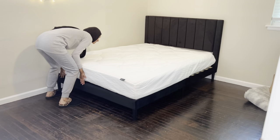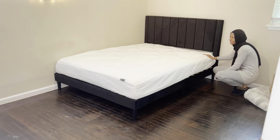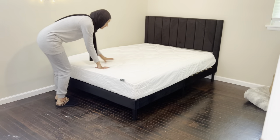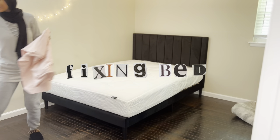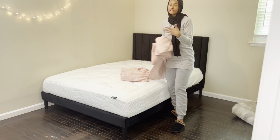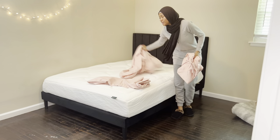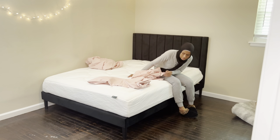It's already looking so cute! For a second I wondered if I needed a box spring, but the reviews said you don't need one — just use the mattress. This is actually super comfortable. I didn't get to steam the sheets or the fitted sheet yet, but I did steam the comforter, which is the part that'll show. I think that's what really matters. Let me check if it has shams before I put everything on.